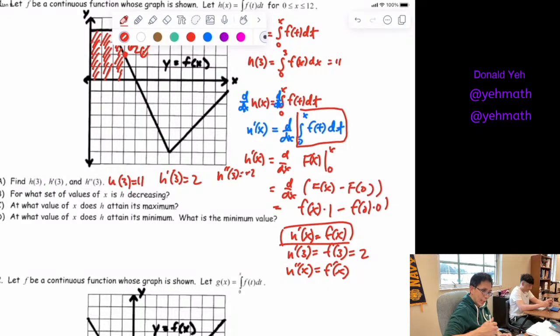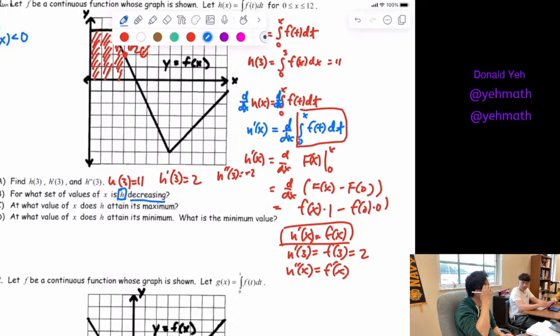Okay, let's read this question carefully. h is the subject, but what happened to h? What are they looking for? h is what? Decreasing. So I annotate decreasing, right? That means it's not h of x, it's h prime of x, because the prime means decreasing or increasing. If h prime is something, that's the first derivative. The first derivative tells me increasing or decreasing. So it's less than 0.